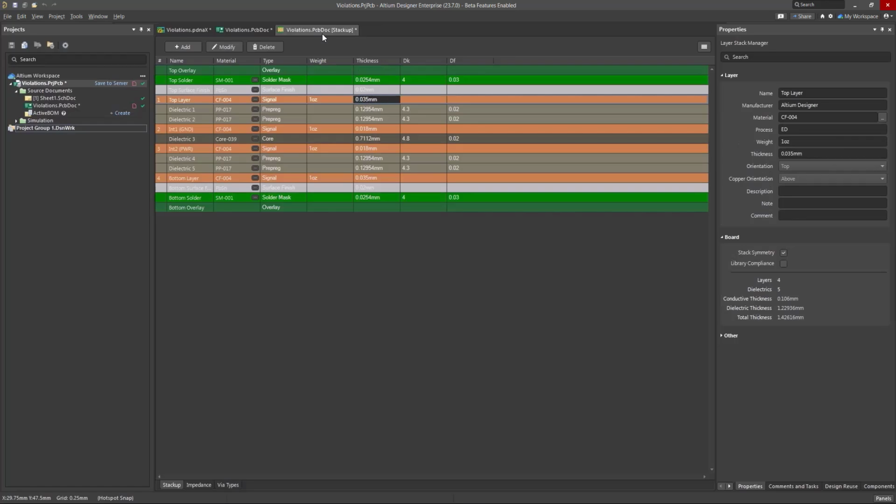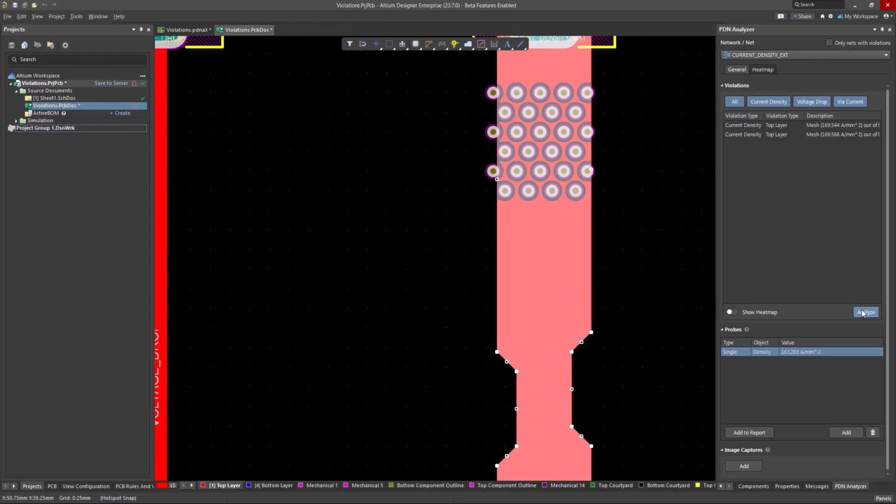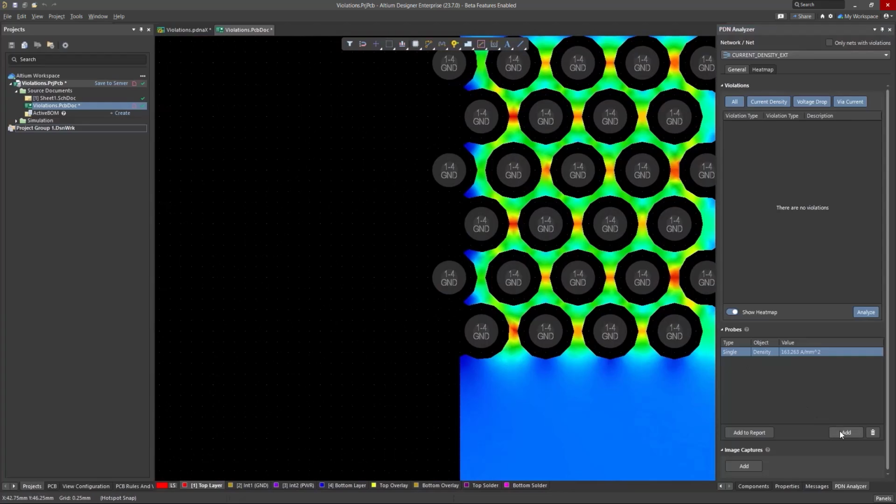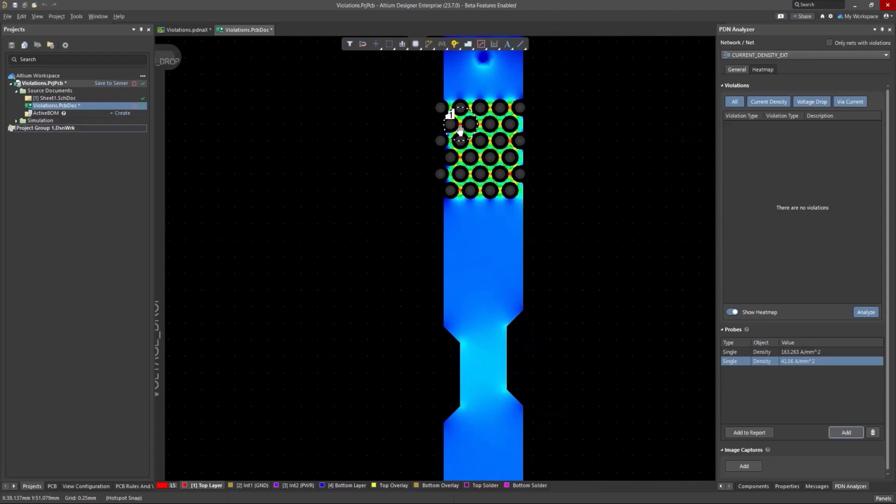If this step did not help to reduce the value to an acceptable level, one way to solve this problem would be to use the thicker copper foil in your project. But keep in mind that changing the stack will affect the impedance, and this change will need to be taken into account for the corresponding tracks.